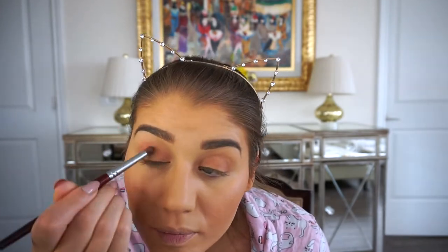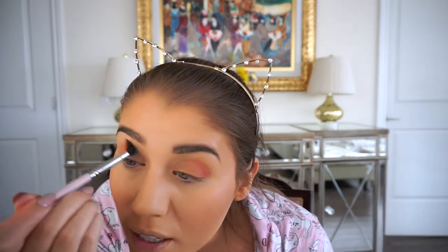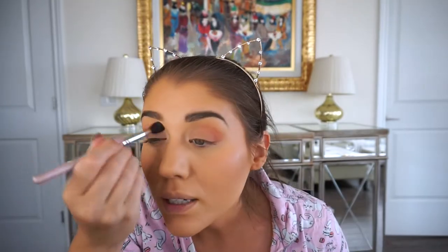Then with a more precise brush, I'm going to go in with the color Retro. It is sort of this pinky color right here. I'm just going to go and focus on the top outer corner of my eye. And back in with that blending brush to just blend everything in. Then I'm just going to be taking a sort of flat end brush and I'm going in with the color Bribe. I'm just going to pat that in the inner corners, just barely going to the center, just focusing on the beginning, just to lighten everything up a bit. Then of course, blending brush and blending everything in.